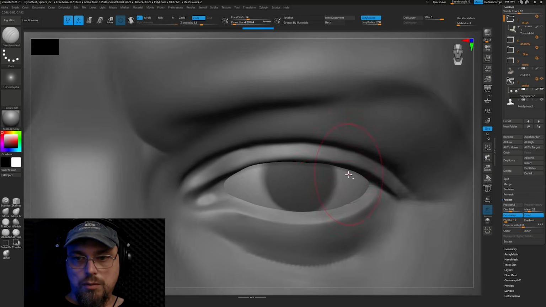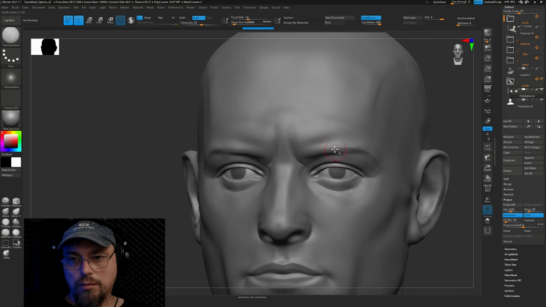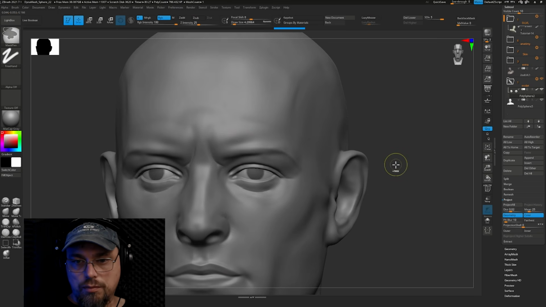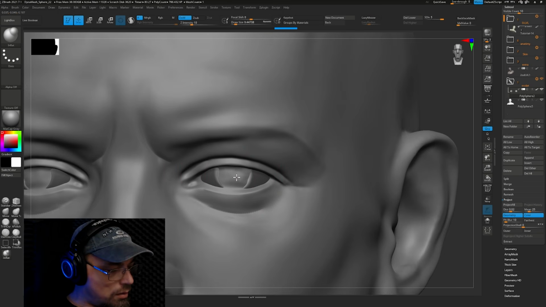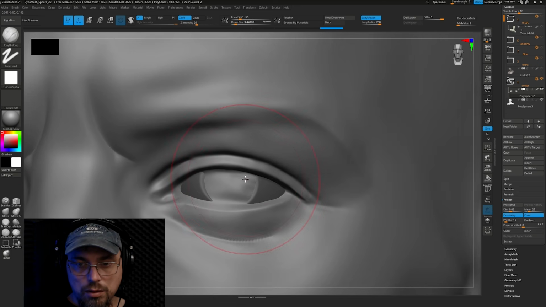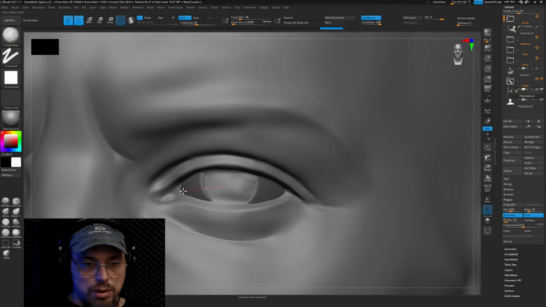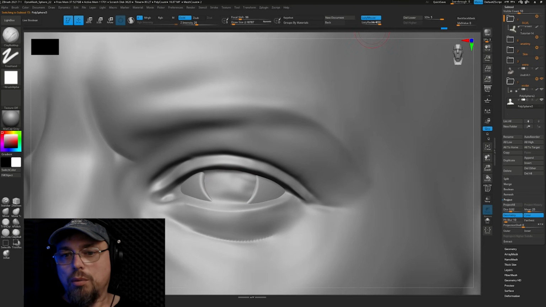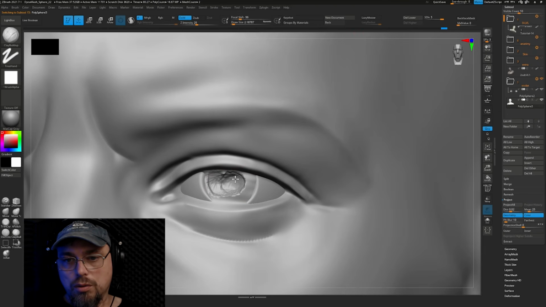Okay, so it is now kind of okay. Reverse the mask with the inflate. Press Alt with the inflate tool. See what happens. We still have these polygons underneath, so we want to remove them.